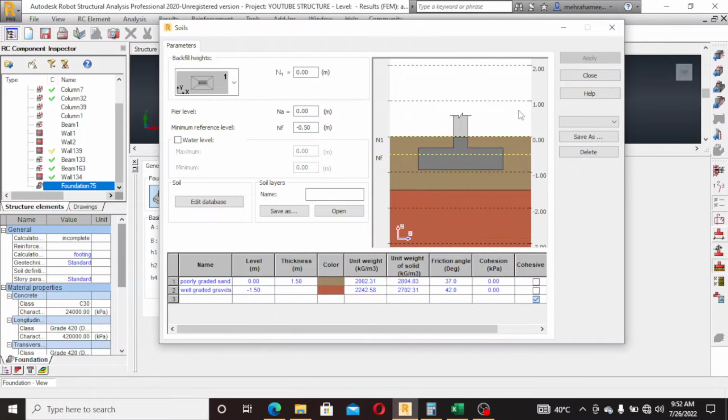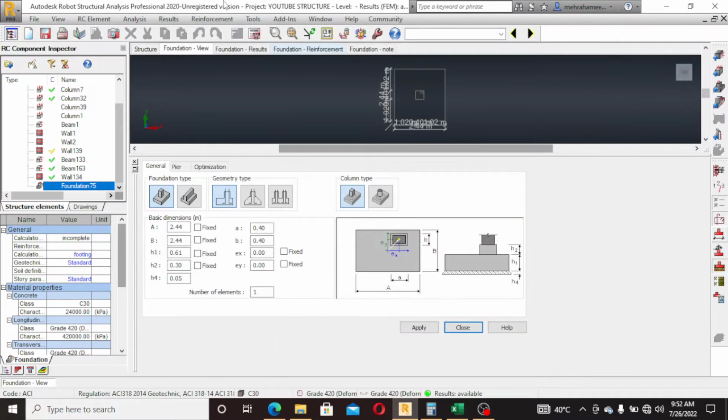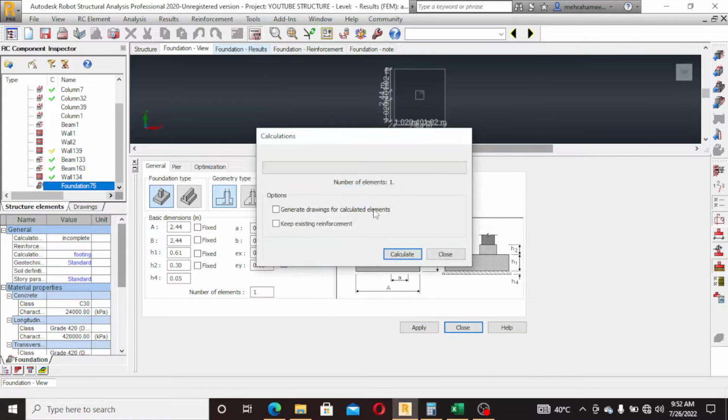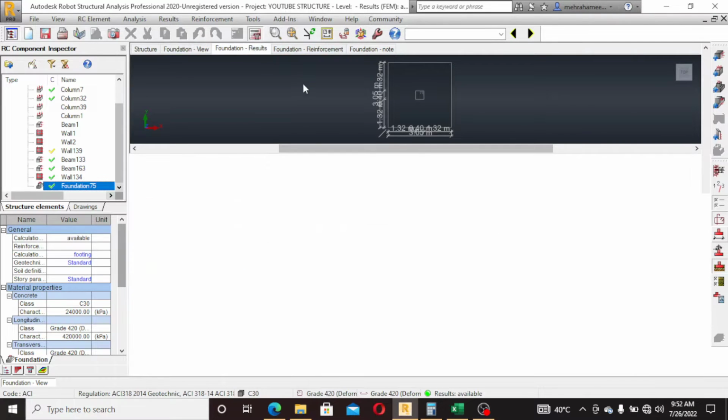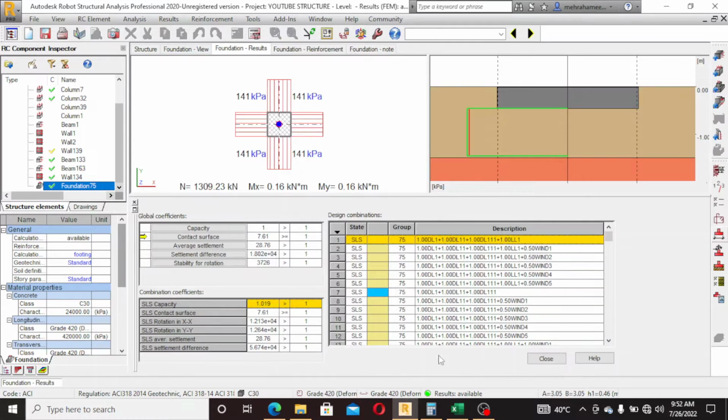Okay, and close this one. Now go to calculate. And change from foundation results. These are the results.